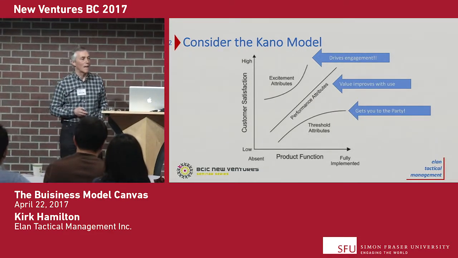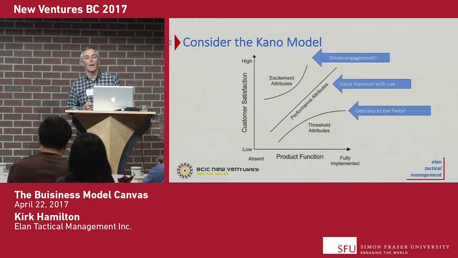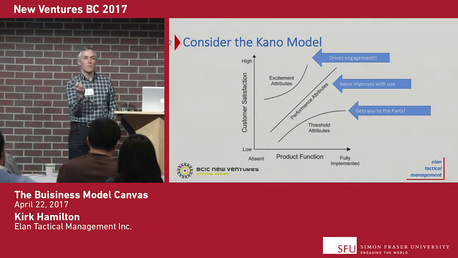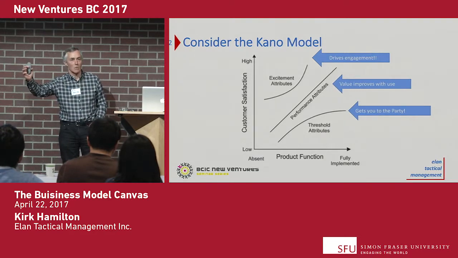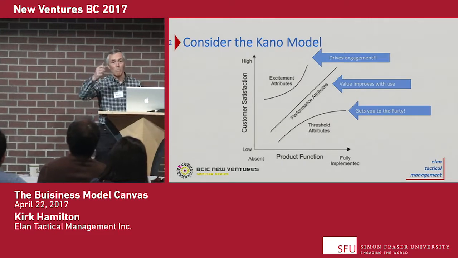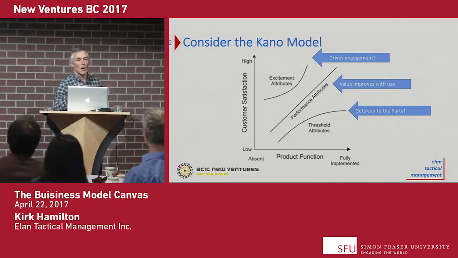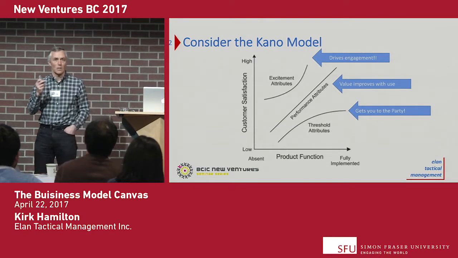And when you're looking at these different elements of how attributes of your service can change, these can be found all the way through that right side of your business model. It can be in your value proposition. It can be the way in which you are approaching and selling to your customers. It can be in the customer relationship component of your business model. So look for ways of driving engagement and driving greater value with use on each of those 3: channels, relationships, and of course, on your value proposition.